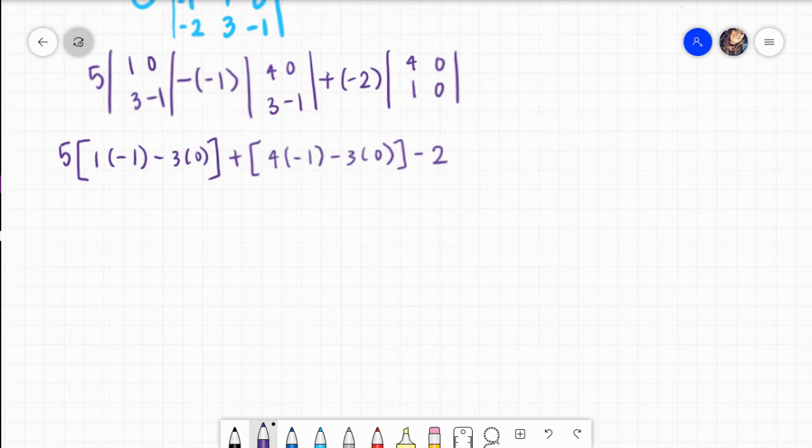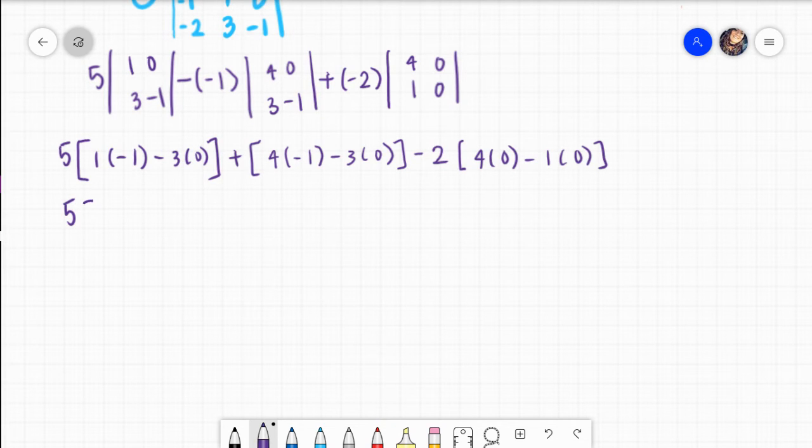I'm going to open up my bracket, and what I'm doing here is taking the product of the two diagonals, which would be 4 times 0 minus 1 times 0, close my bracket. Now let's go ahead and work within the brackets. What do I have here? Okay. Sorry, I was looking. I ended up not saying equals D, so it didn't look like the problem was complete, and I got confused. Okay, so now working within these brackets, I have 5.